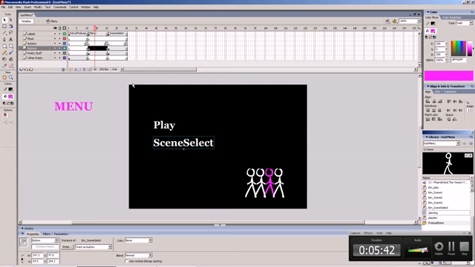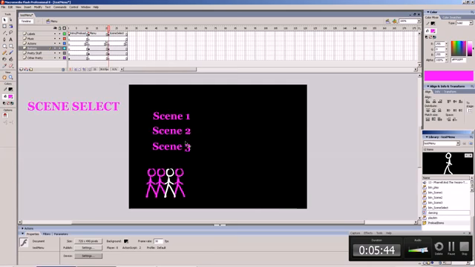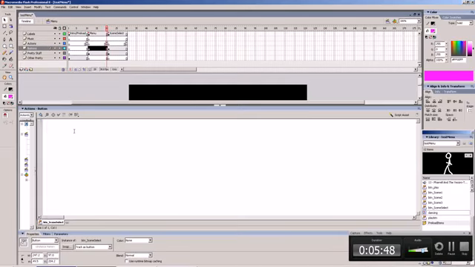Now this button, it's gonna go to frame 21 of scene 1. So we're gonna code that right now. So on release, go to and play. Let's go play. Since it's gonna stop anyway, we're just gonna code it to play. Scene 1. No, that's not scene 1. This is frame menu. This is a scene menu.